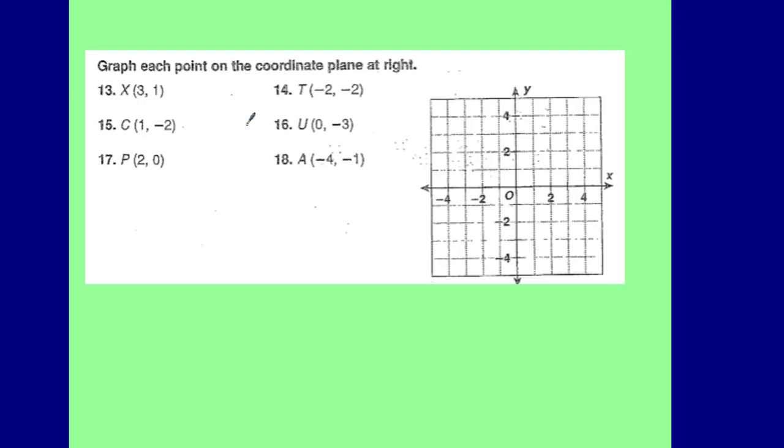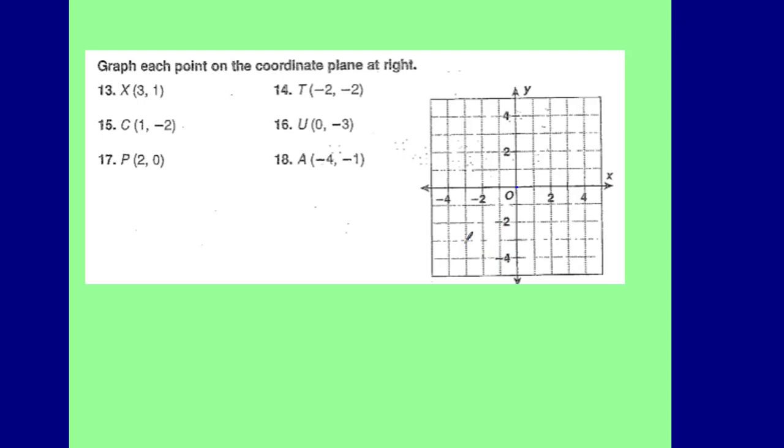And now we're going to have to graph each point on the coordinate plane. So we're going to graph the point X, and it is (3, 1). You always start at the origin. Now, in elementary school, you were told, I'm sure, something about walking or running and then jumping. You walk first on the x-axis and then you jump to go up on the y. That doesn't really work for this because now that we have negatives, you would be jumping down, and the only way you could jump down is if you were to jump off of something.